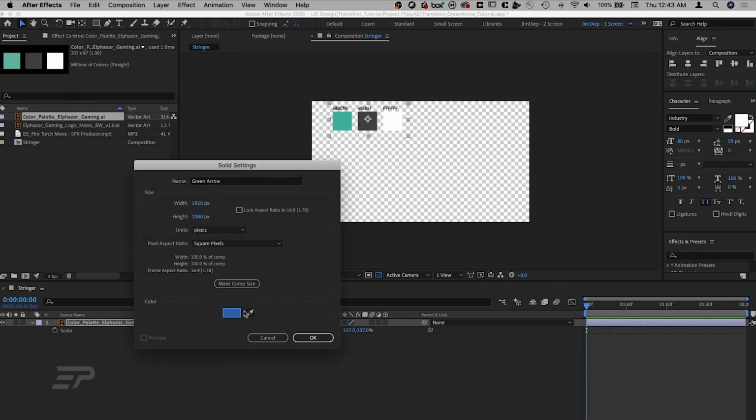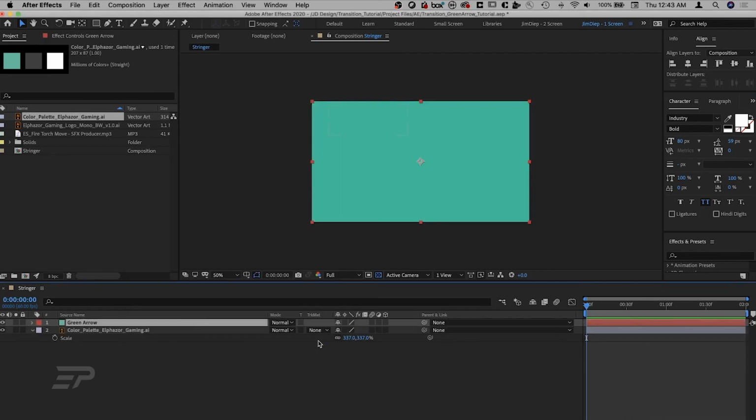We'll hit OK, but since we have access to the color swatch, I'm going to click the eyedropper tool and hover above the green color here and click, and that way we have it sampled just from the swatch here. So now that we've got everything set up for the solid, we're going to click OK.